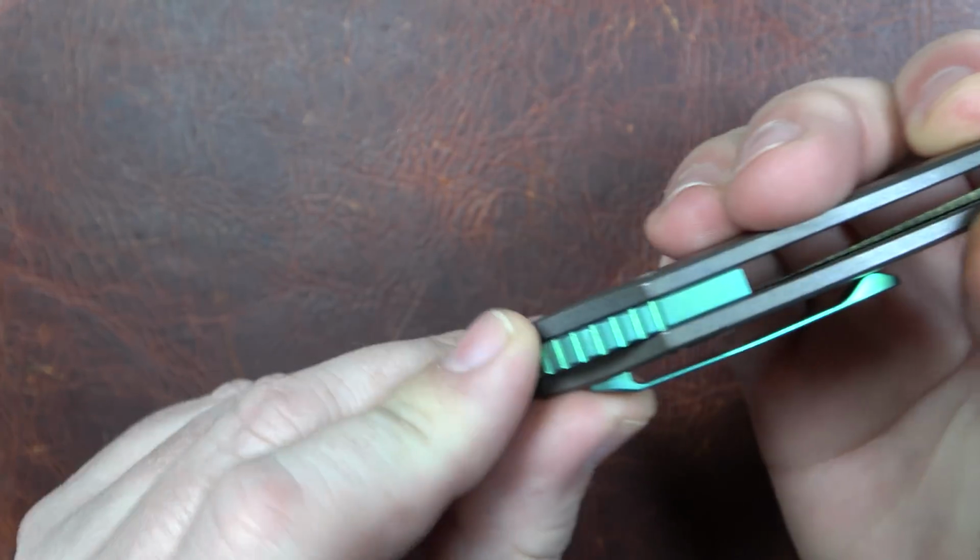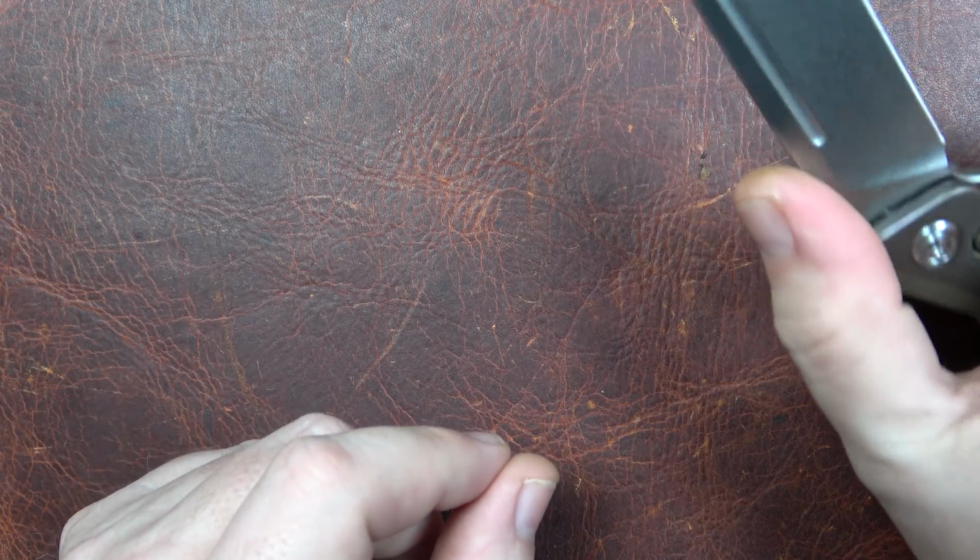Going over the back of the knife, we've got the nice big jimping back here, and the way it sets in your hand, it actually works.